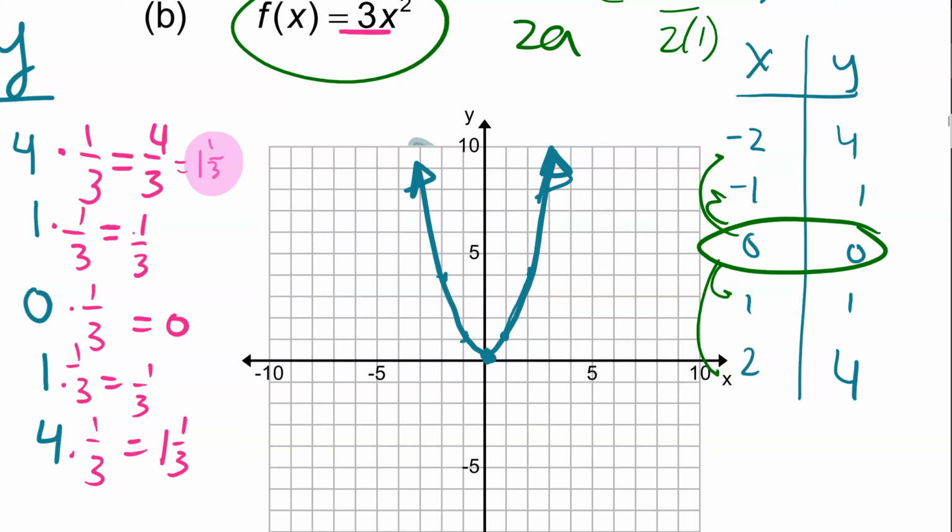Cool. So let's go ahead and plot 3x squared. So I just go through and multiply all my y values by 3. I already have my x squared. I'm taking 3 times whatever my x value was squared. Well, secretly, my x value is negative 2. I already squared it. It's equal to 4. So I'm taking 4 times 3. This is great because I don't have to plug in random numbers, square them, and then multiply by 3. I already have half of it figured out. So we're transforming our graph. So I have 0, 0, 1, 3, 2, 12, that's up here. Negative 1, 3, and negative 2, 12.